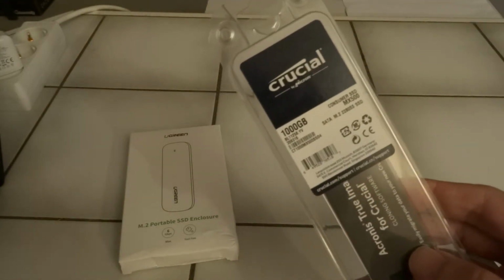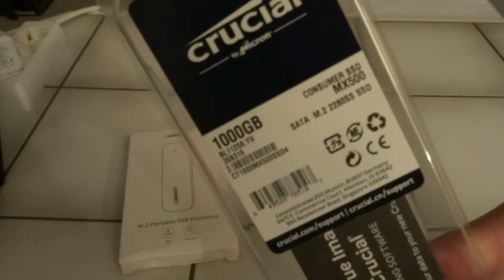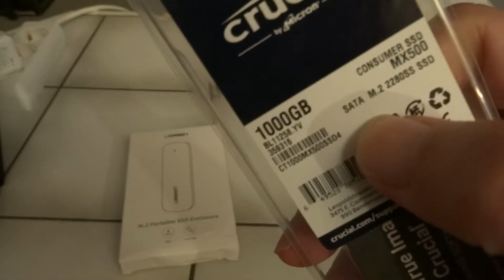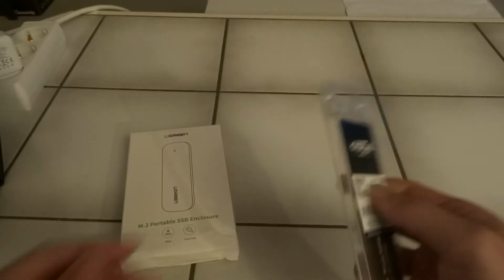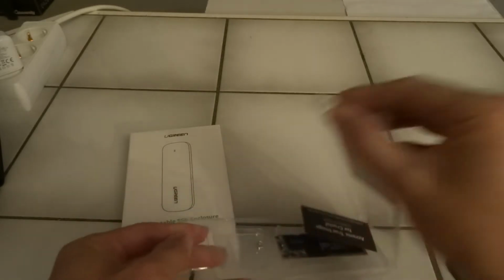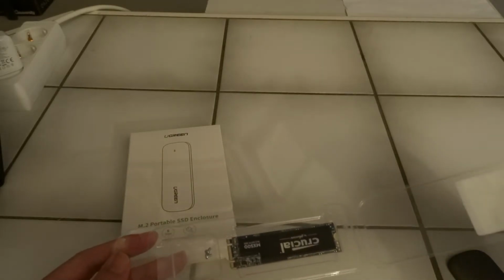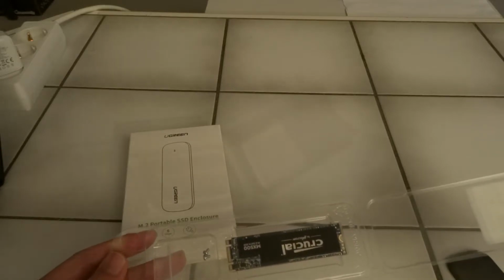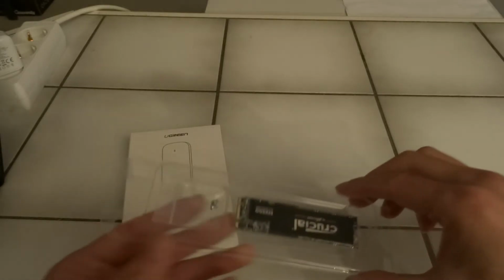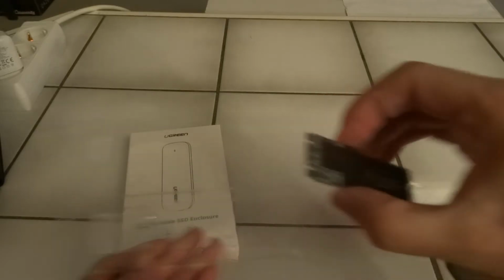So here I have a 1000 gigabytes Crucial M.2 SATA SSD. Hope you can read it, SATA. And as I said before, don't mix and match SATA with NVMe. So let's see if we can open this. It's probably better to be a bit careful with static charges, so touch as little as possible, or make sure that you've taken your precautions against static discharge. So we'll take it out, and then we're going to put it in.